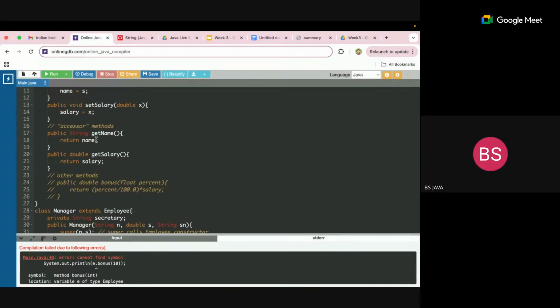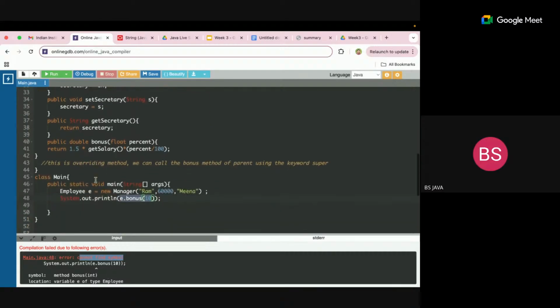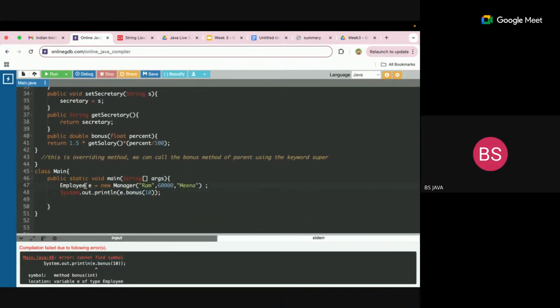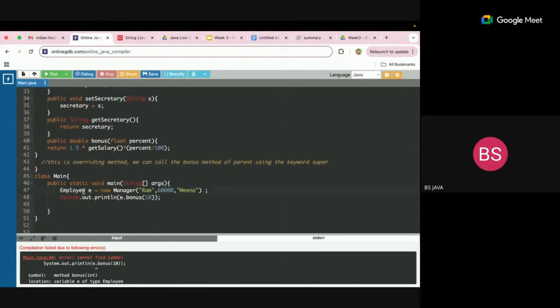It is not present, so we will get a compilation error saying it cannot find the symbol bonus. So even though we say every manager is an employee, if you try to access variables or methods that are specific to the subclass using the reference type of the parent class, you won't be able to do that. This you have to remember.